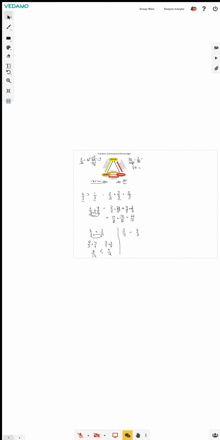I'll solve this for you guys. But for your reference, you can see the addition, what we did in addition. The goal is to make the denominators equal, so that we can do our operation of addition or subtraction very easily when the denominators are equal. When the denominator is not the same, we try to make the denominator the same.